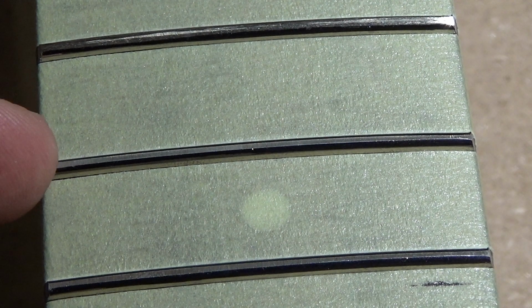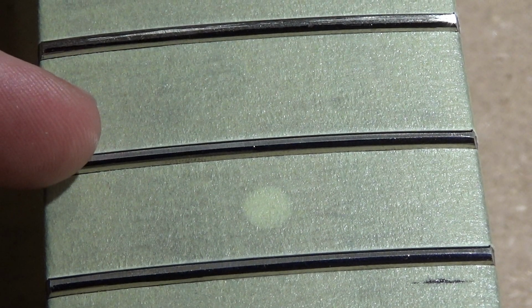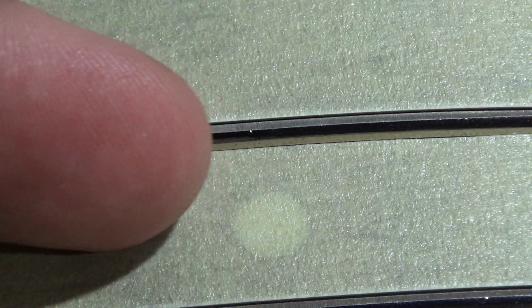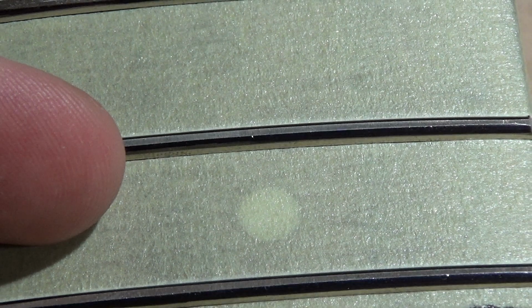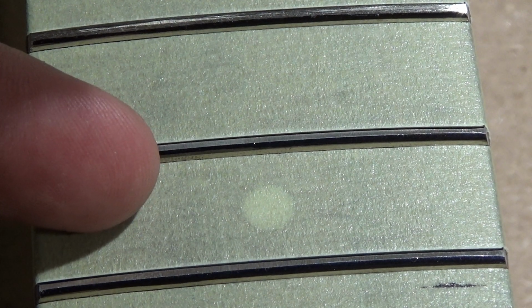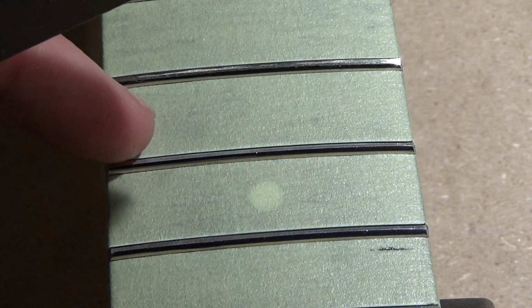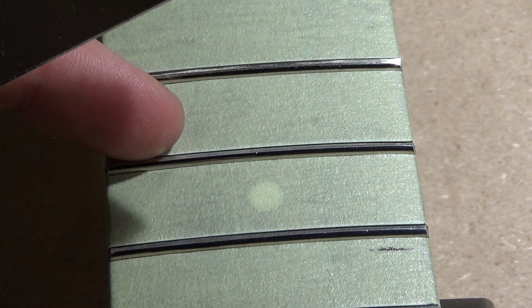Alright, so I've zoomed in on this fret right here because this is the next fret that I'm going to recrown. And if I go in a little closer here, you should be able to see how much material I've taken off of this. If you go in a little further here without it blurring out, you will see that this right here is actually not as flat as some of the others that I recrowned yesterday. So for this right here, I know that I probably need to take off less material. So for this one, I might not start out with the thick side of the file here. I might start with the thin side and see how that attacks the flat spot here in order for me to recrown the fret just perfectly.